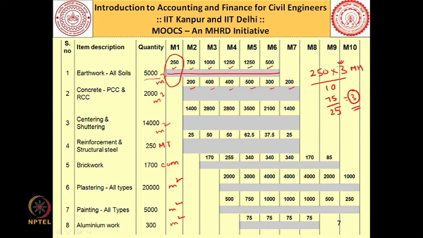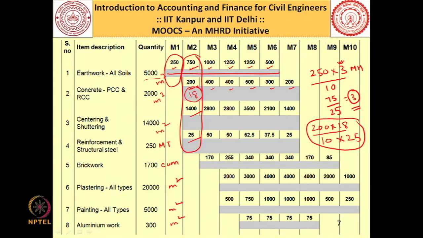In the same manner, I can calculate my monthly requirement for month 2 by calculating the individual labor requirement for earthwork, concrete work, centering and shuttering and reinforcement. For example, for concreting normally we take 18 man hours per cubic meter. So, calculating the concrete would be done like this. If you see here, concreting, it is 200 cubic meter multiplied by 18 man hours per cubic meter, divided by 10, divided by 25. So, this will be the workers required for doing concreting in month 2.